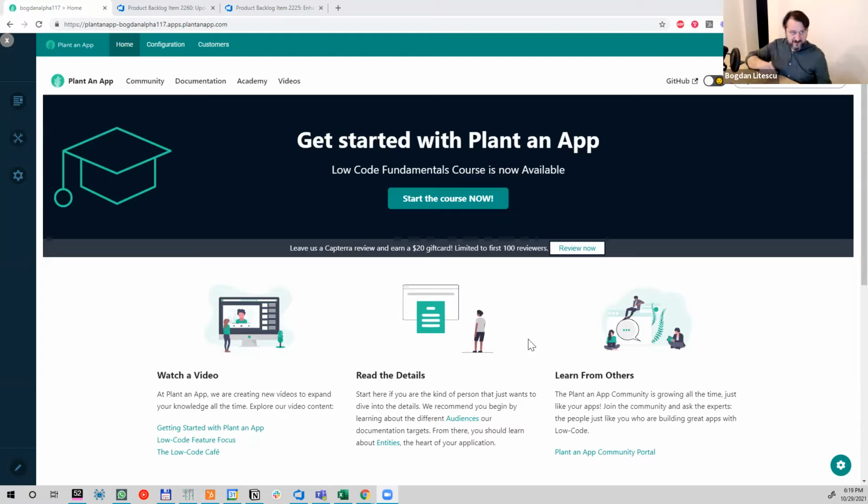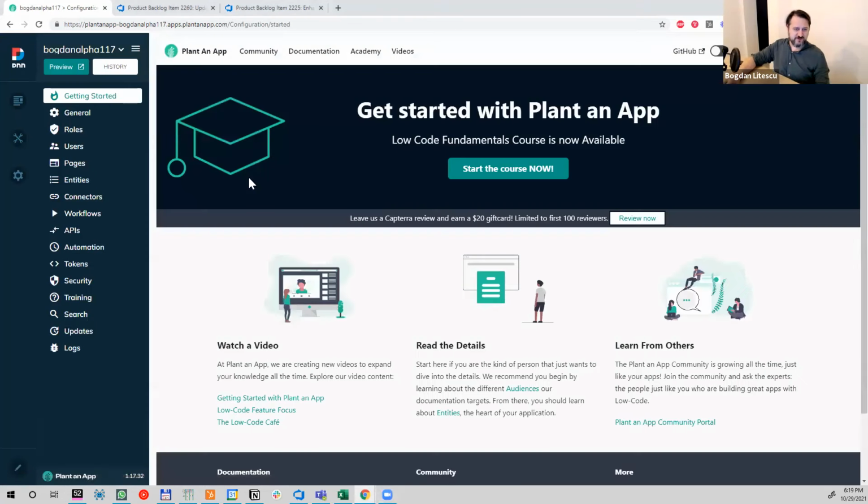So there are a couple more items, and I will show them to you to see what's coming. They are not yet in the product, but I will speak a bit about them. Cool. So I'm really excited, and the team is excited about this release, because one of the major items that we took on is revamping the UI a bit.